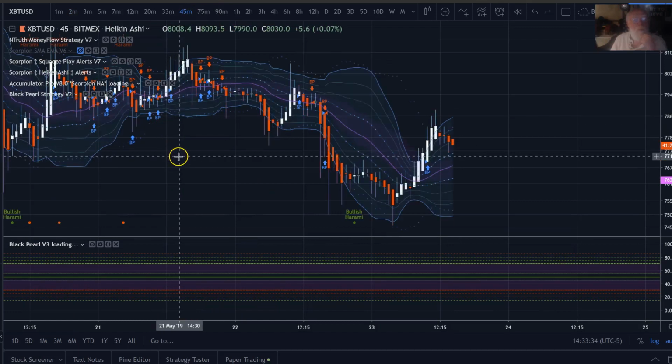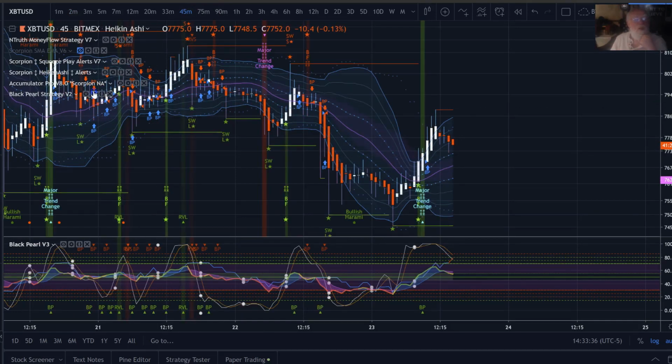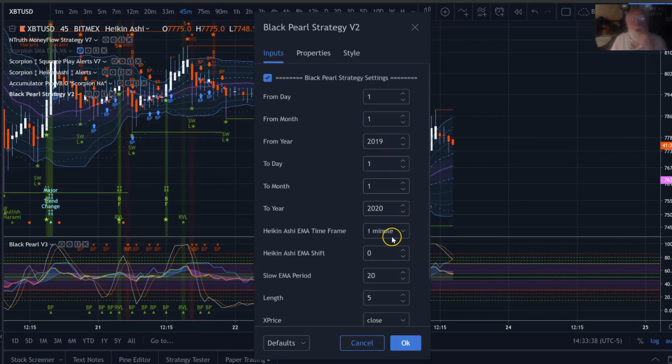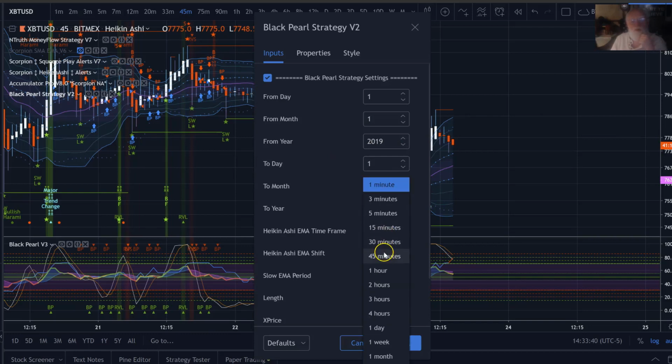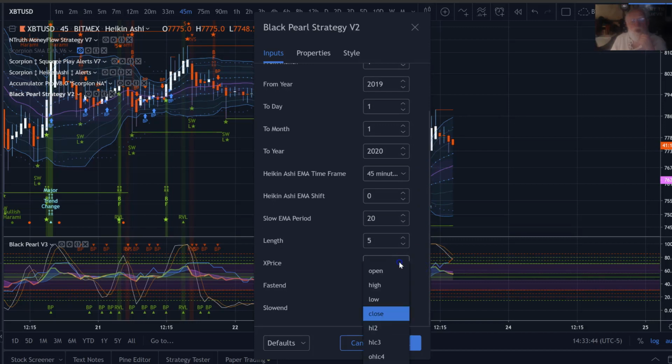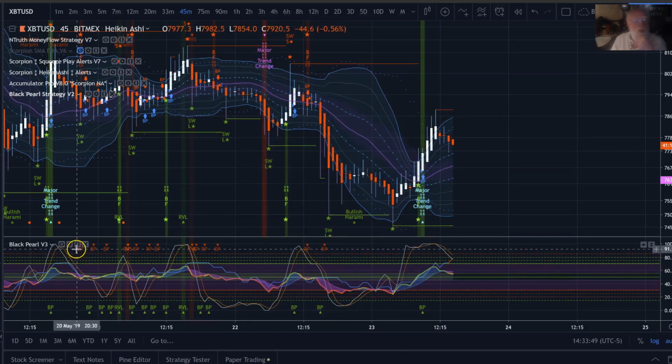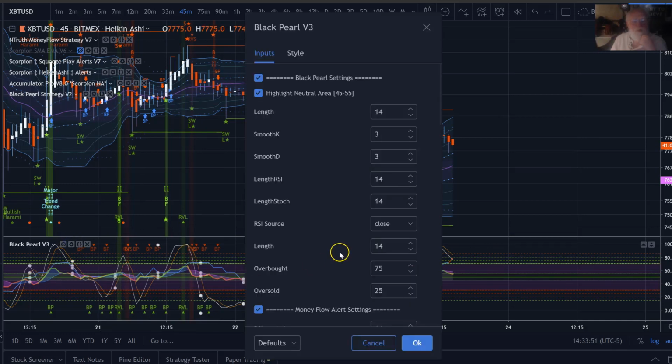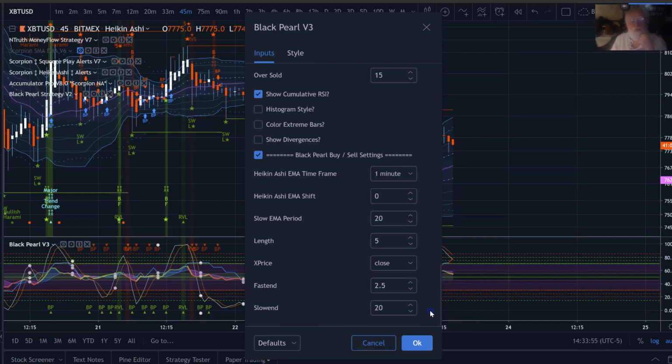45-minute chart. If I go here, and we set this to 45 minutes, and we set this to OHL4. The point I'm trying to make is you can fiddle with the settings to get the best results, right?